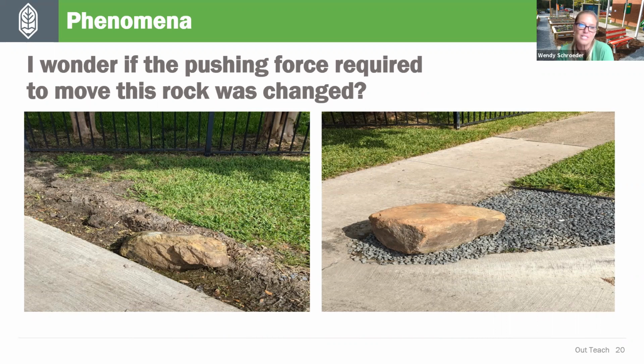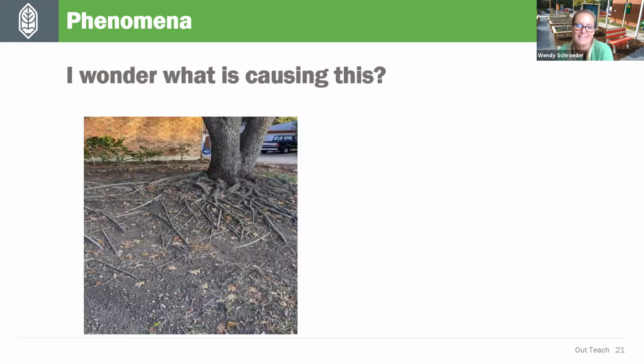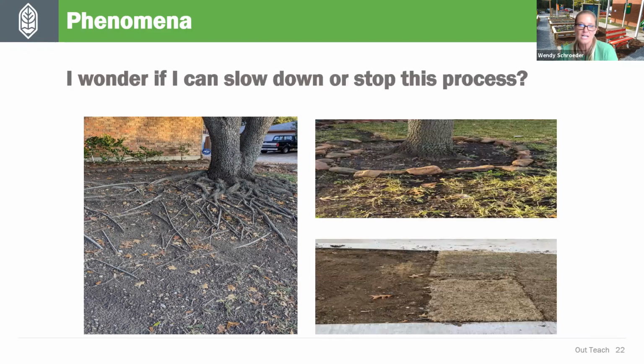I also noticed that down the street, our neighbors are having a real problem. Whenever it rains here in Texas, it's quite biblical rain, so soil sediment is oftentimes washed away. In this next photograph, you'll see what's happening to the tree in their side yard. Is water the only thing that's causing this? I wonder if it's just water. But more importantly, I also wondered for students, how could this process be slowed down or stopped altogether?